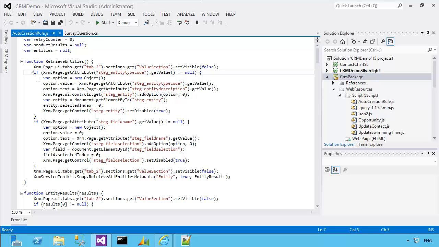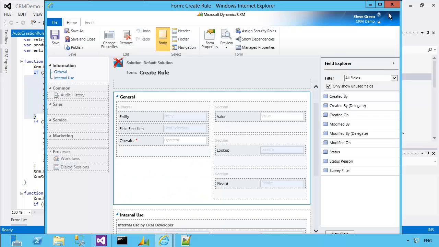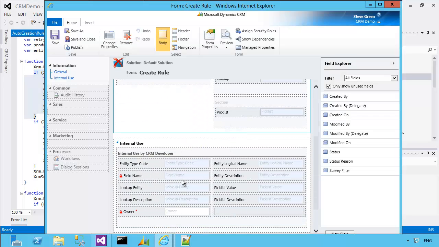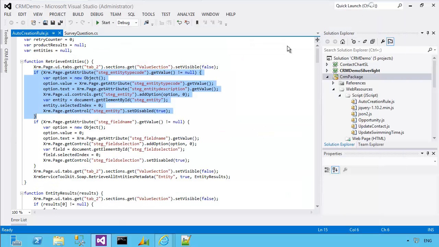But this early if is basically taking the bottom part of what's in here. If you're reopening a rule, because it takes a few seconds to retrieve the metadata, and when it retrieves the entity metadata, if you've pre-selected an option, it instantly goes off and runs the method for retrieving the field metadata.